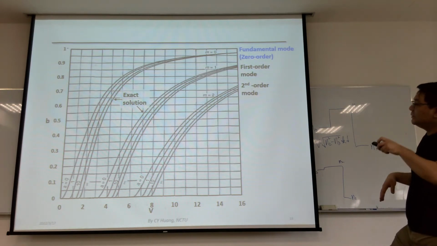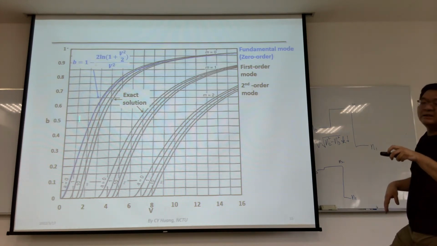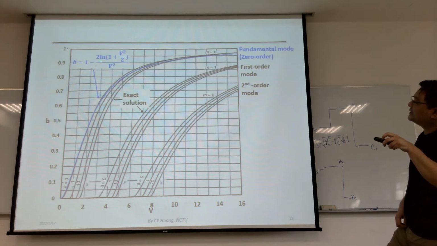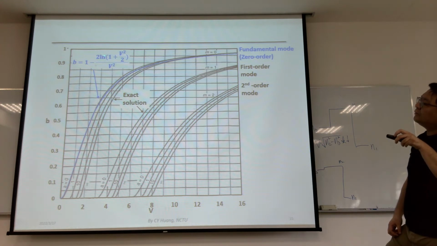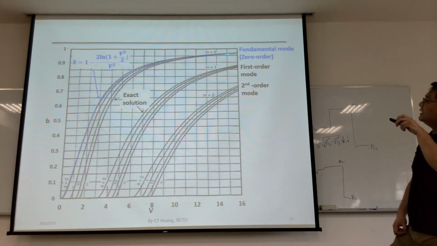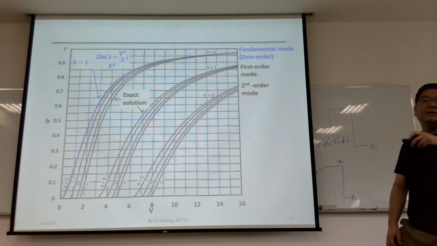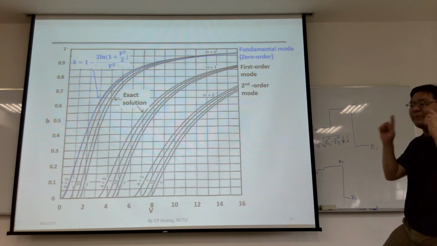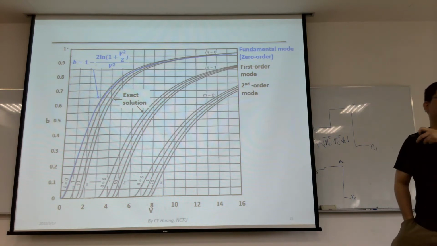So this is the second order mode, the first order mode and the second order mode. And this is the plot directly by itself. This is B is equal to 1 minus 2 log of 1 plus B squared divided by 2, then divided by B squared again. Okay, so the blue curve is the approximated curve, and the black curve is the exact one. So actually, that's pretty good. At least by eye or by feeling, it is a good enough approximation for you to do the real calculations.